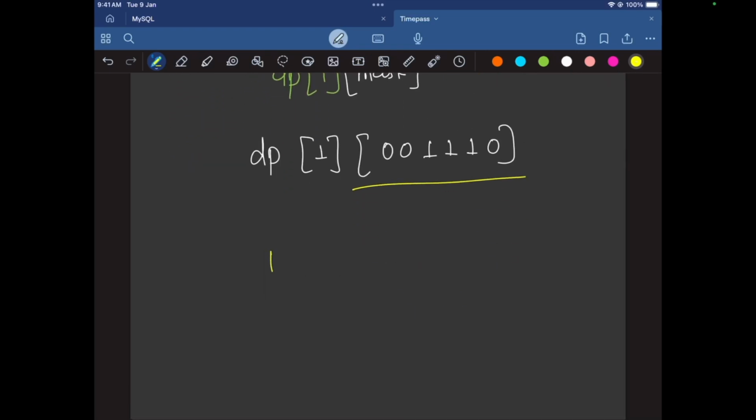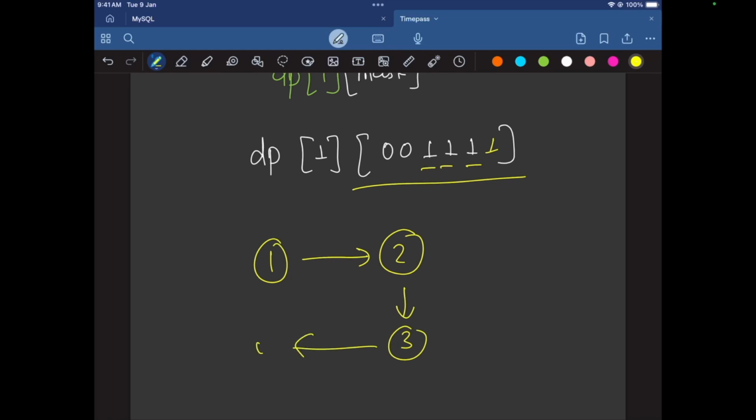Look, you have to go from city number 1 to city number 1, and you have already visited city number 2, 3 and 4. Is this a valid path? No, this is not a valid path. Because if you had already visited 2, 3, 4, it means you started with 1, then went to 3, then went to 4, and then again you come back to 1. So 1 has been visited twice. So if this is the case, it is not possible to have any answer.